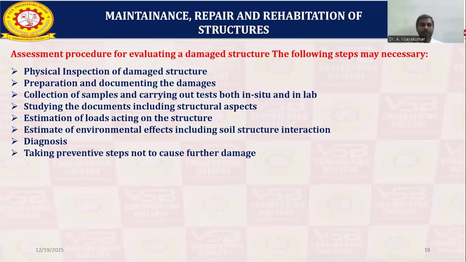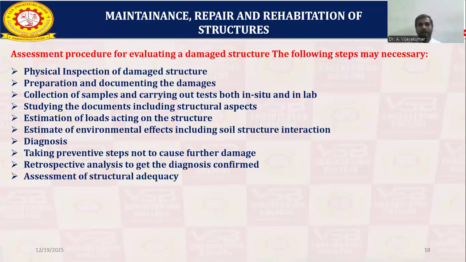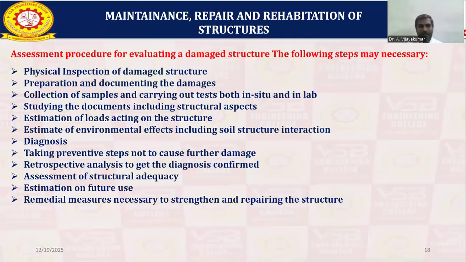Once the diagnosis is over, we need to take preventive steps so as not to cause further damage. We need to take into account the repository analysis, so that the diagnosis is confirmed. Once the diagnosis is confirmed, we need to assess structural adequacy, estimate the future use of the particular structure, and determine the remedial measures necessary to strengthen and repair the structures where required.